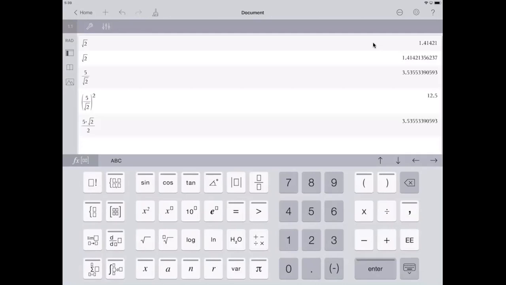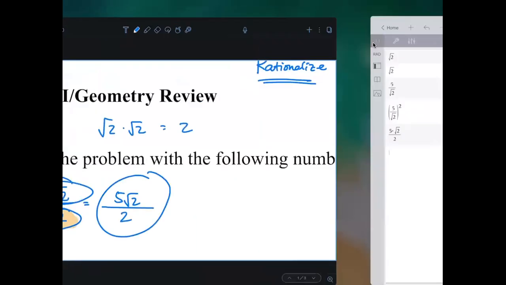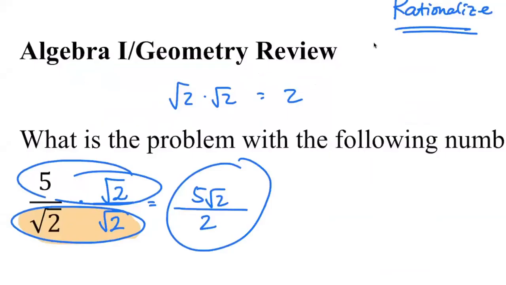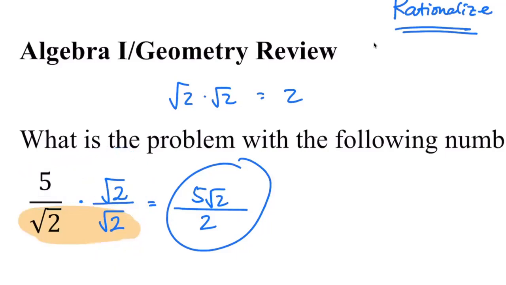So this is how we do our rationalization. We basically are multiplying by 1, but this little 1 is showing up as root 2 over root 2. And we do that because we want to get rid of the square root without changing the value of the original fraction. Okay, so that's the key idea. So let me just go ahead and take away the highlighting. Okay, so that's really what you do.